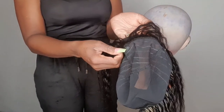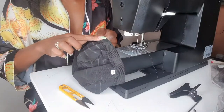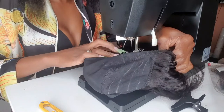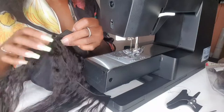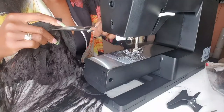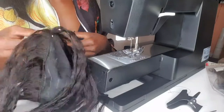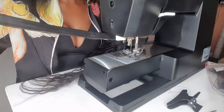I'm going to sew this inside the wig, not outside — so I've turned the cap inside out. Once I get to the sewing machine, I won't be sewing this weft on the band part of the cap; I want to sew on the actual cap itself, not the band. Bear with me, I've got a good reason for this. After sewing that one track all around, I'll go in and remove the elastic band inside the wig — that's what would make it snug for a full wig, but I don't need it today.